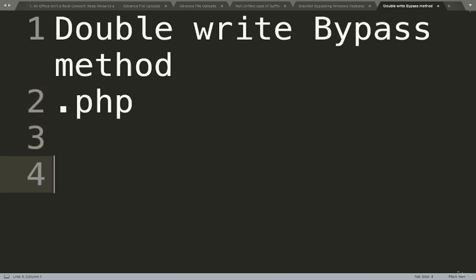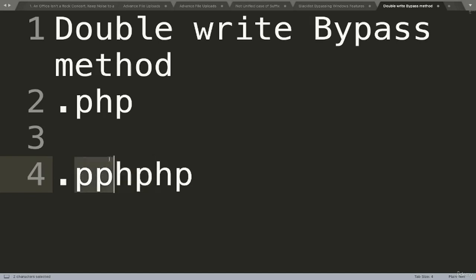Now, what are you going to do? What if I give php, and in that I also type php? So what will happen? They'll filter this word and it will become php. Yes, so this is a way to bypass this. It's called suffix replaced with an empty one, so you can use double write to bypass it. After filtering php, it will be spelled as php before and after. Yes, that's the goal, to bypass this.